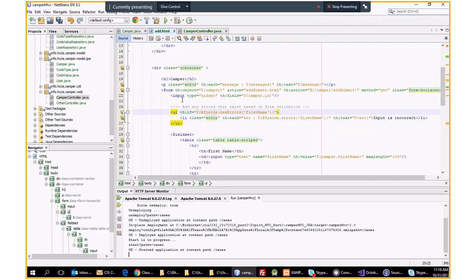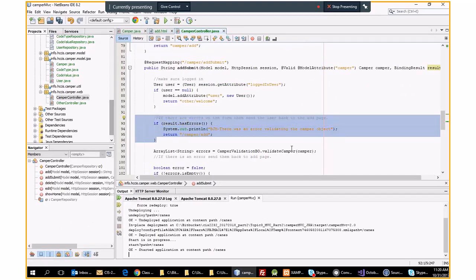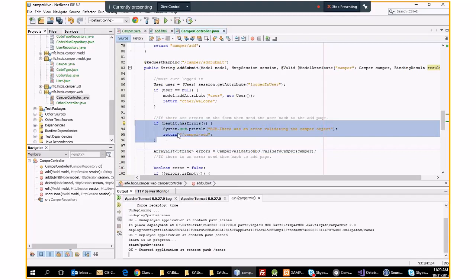All right, so what this is going to do is if there are any errors associated with the first name, then they're going to show up here. The first thing I want to do is run this project, see if the Spring validation is taking over now. What you'll see is I'm sending them back to the add page before I continue on even doing the other validation that I put in, which validated the date of birth. It also checked for an empty first name and last name, but I'm sort of bypassing that. So if I have any Spring errors for now, I'm just going to go straight back to the add page.